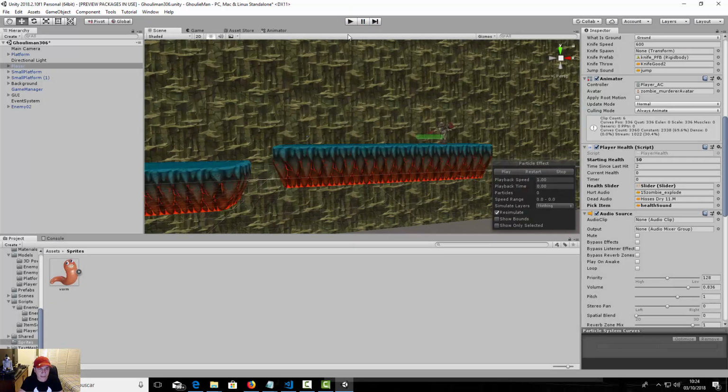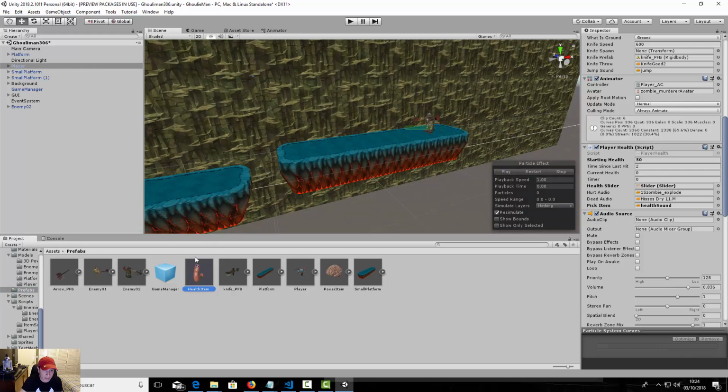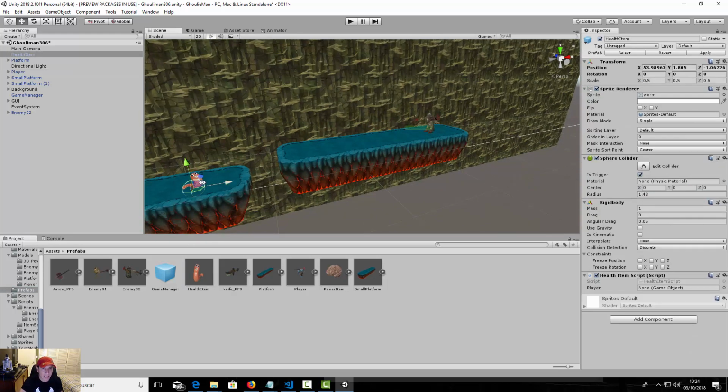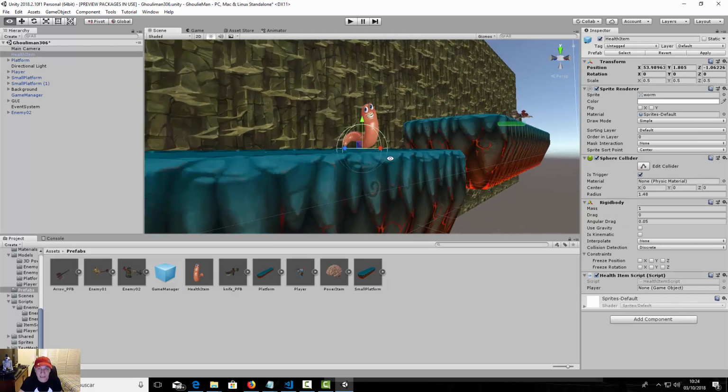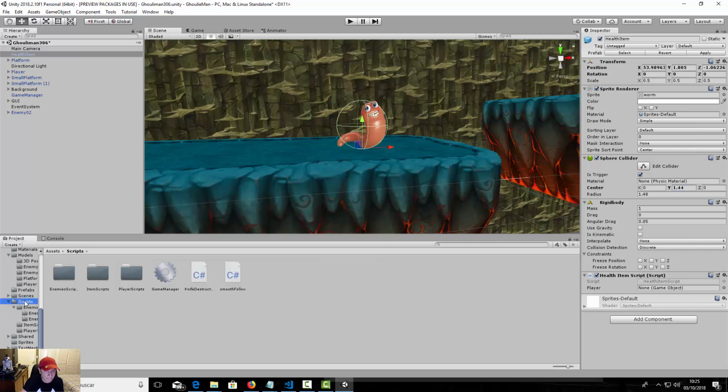And now another thing that I want to do right here is I want to assign the item explode to our health item too. So I'm gonna bring the item right here. And oh, we need to work with the sphere collider. Okay, right, like that. All right, and beside, okay, well, your next assignment is going to be this item to get the explode effect. But for now, I think it's good, so I'm going to apply.